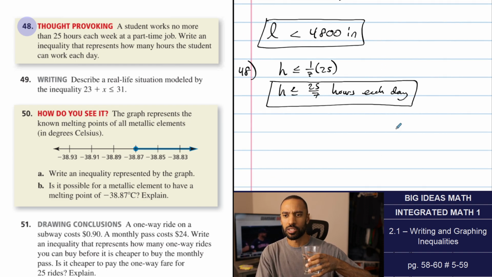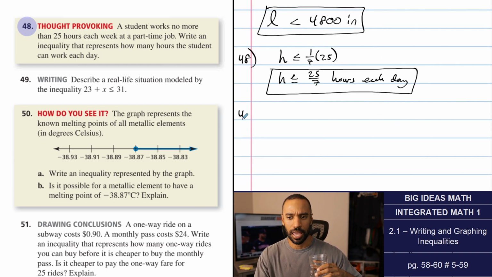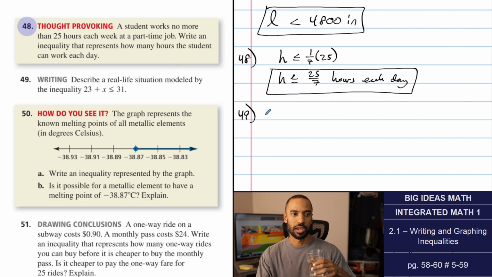I don't know if that's how you'd want to say it, just because they never said that on a per day basis they have to be equal. And listen, they don't have to be equal. But once you hit 4 hours or whatever, you've exceeded a per day basis of what you'd want to do, because then you'll start working 28 hours. So that's how I'm going to go about it.